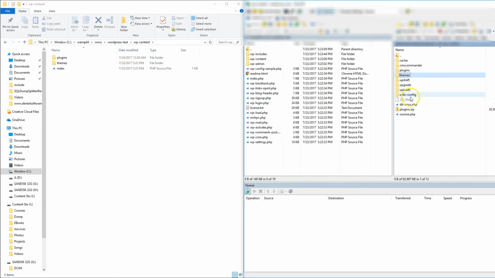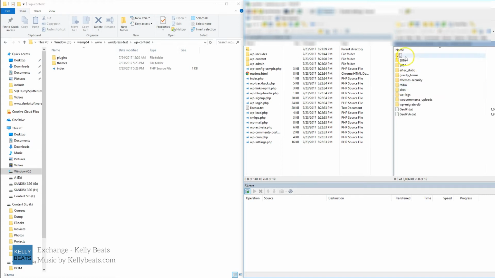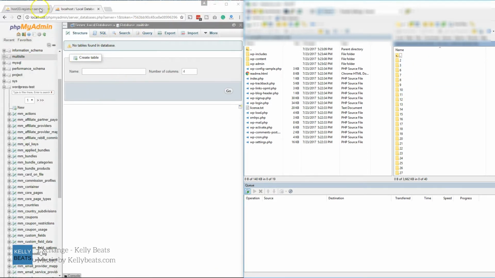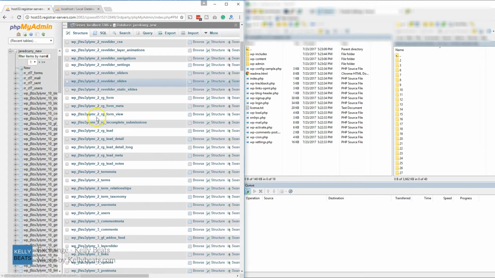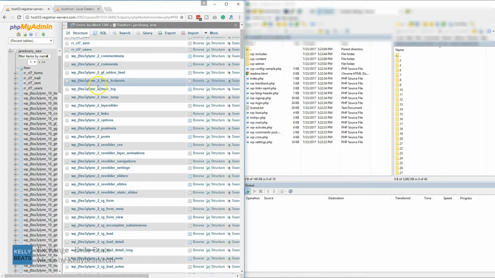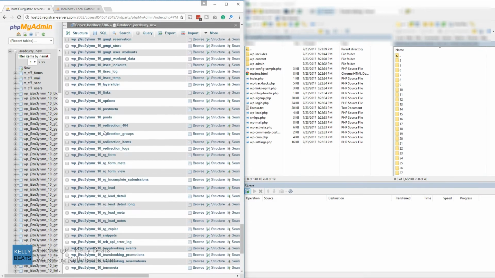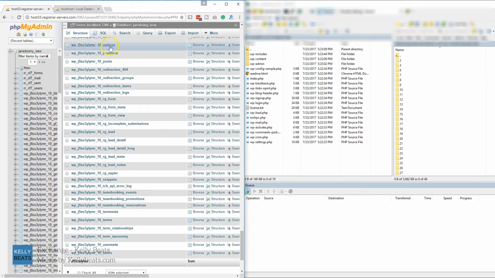And then if you have W3 cache on there, or any of these plugins that are outside, do the same thing, bring them over. And then as well, you go to your uploads, go to sites, and you need to find exactly which one of these is the one that you have to do. A good way to do this is by heading over to the database, and in the database, they have a number like 1, 2, all these numbers right here. Go to the one that's yours, just look inside the options folder right here, and then it'll tell you the name of the actual site, and it's probably in the same order that you created the site as well.